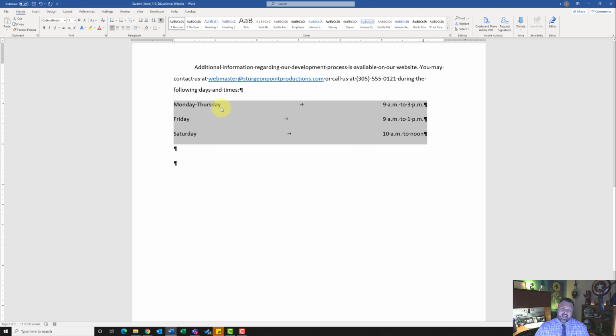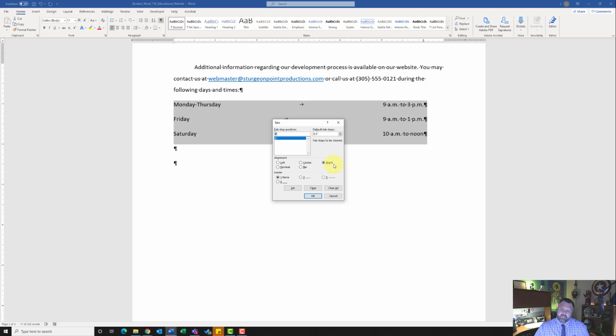But it wants me to have a dot leader, so I need to modify that particular tab stop. To do that, I'm going to come up here to that little icon that I put on here, that tab stop. I'm going to hover over it. Notice how it says right tab. And I'm going to double click very fast. And when I double click really fast, it should bring up my tabs dialog box. I do not want to create a new one, so I want to click on the one that's already there. I want to make sure this 6 is highlighted.